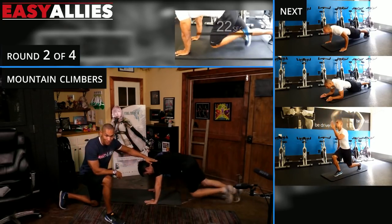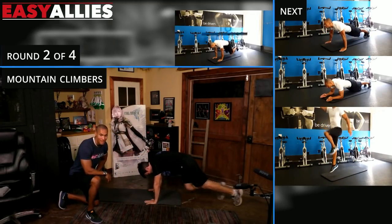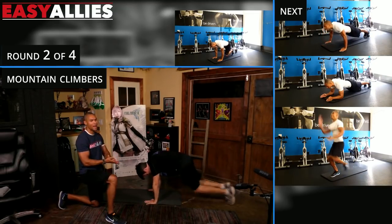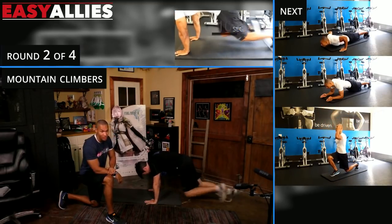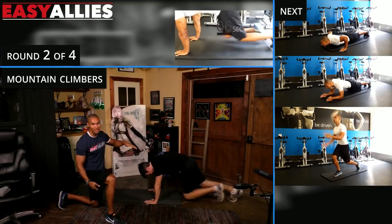Nice job. Here, once again, you see that straight line there? Hips stay nice and low. There we go. Come on. 15 seconds. What is happening? We are having actually an active workout right now. Jones is actually getting through that workout pretty well, I might say.